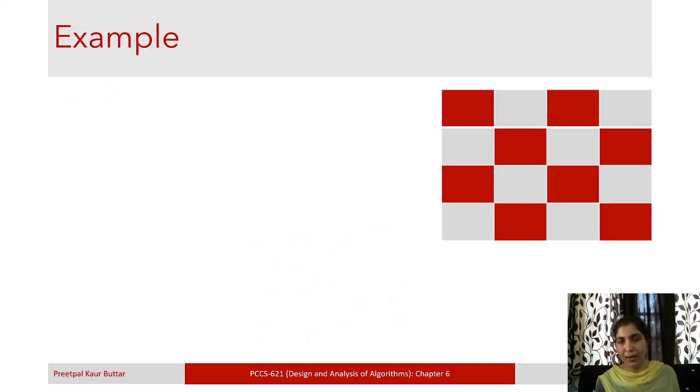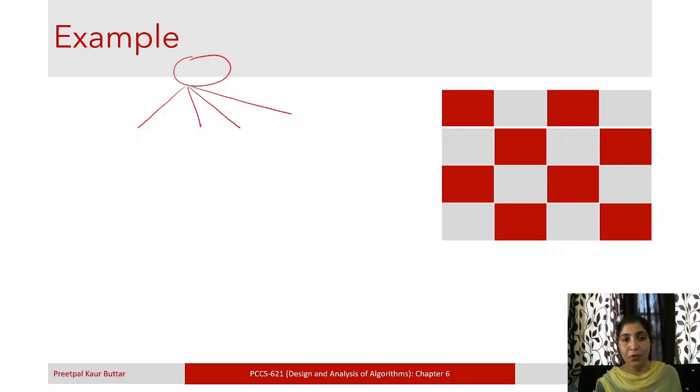So here I will now draw the search space, so that how we are backtracking it can become clear. Okay, so again this is a 4x4 chessboard, and we will do the same problem, but now we will also analyze the search space tree. Okay, so let's start at the beginning node.